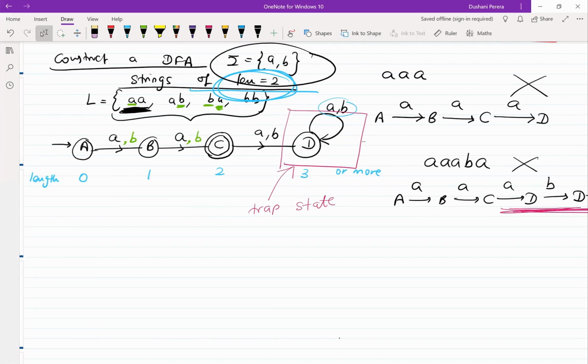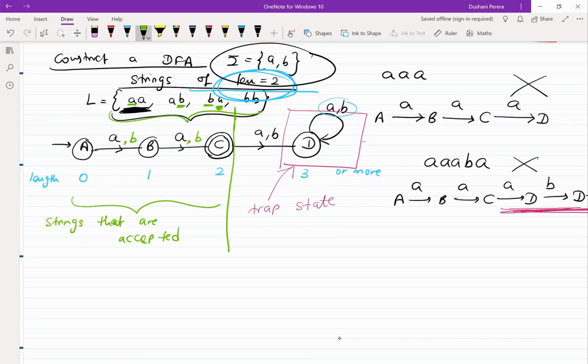Right. So now you understood that up until C, my automata accepted everyone who was in the language. The automata accepted these four. So this part defines the strings that are accepted by the language.